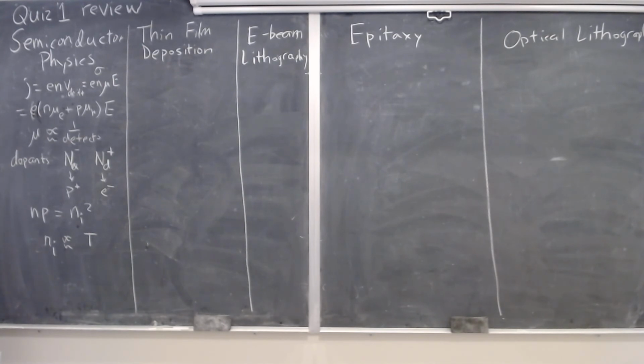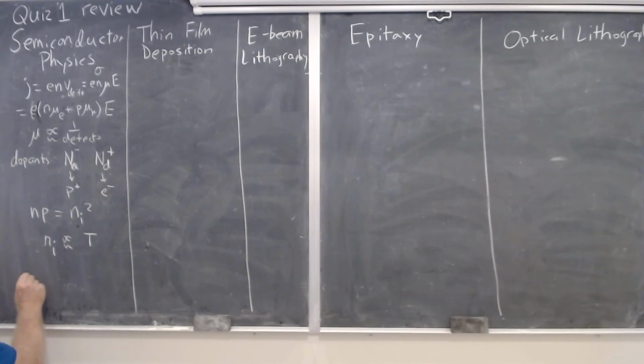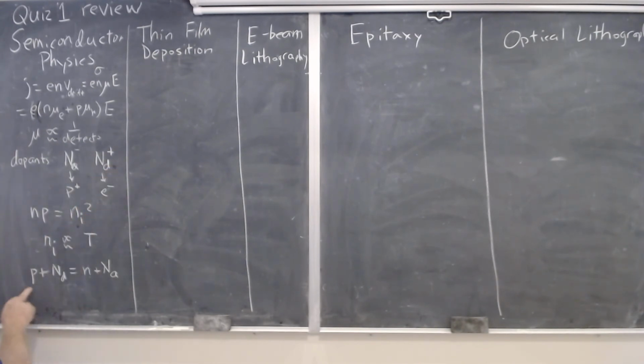So that's it. Now here, there's this whole charge neutrality thing, which we went through, on how to calculate N and P. I'm running out of board here, but I can write it down. Charge neutrality is that P plus ND is equal to N plus NA, because the donors, when they give up their electron, are positively charged, so they're on the positive side, and the acceptors, when they accept an electron, become negatively charged on the negative side.